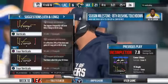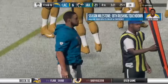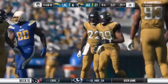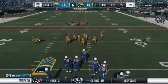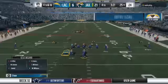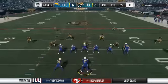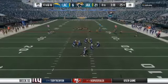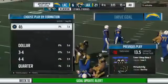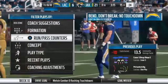4th down now. This defense was definitely alert to the possibility of the deep ball, and they were more than ready for it. They've got the lead, 4th quarter. Maybe can expect more passes like that downfield. All right, they're going to try and keep hope alive here on 4th down. They're going for it. As expected, they're going for it to keep the drive alive. Jaguar pressure and a Jaguar sack. Malik Jackson in there to get him, and that's sack number 8 for him on the year.